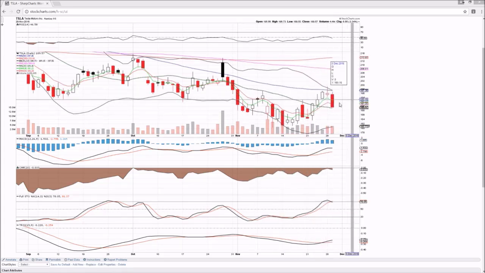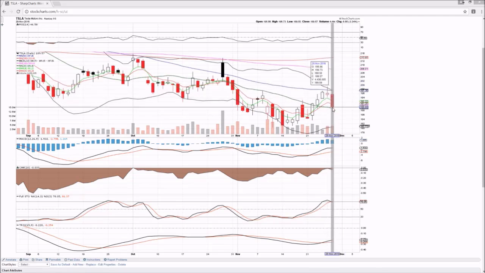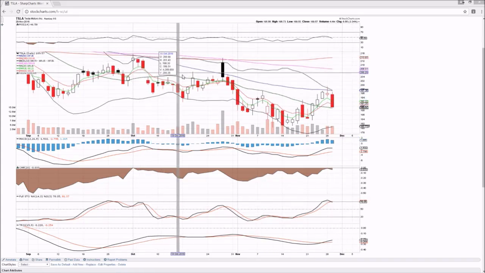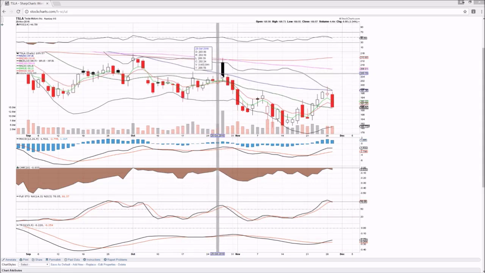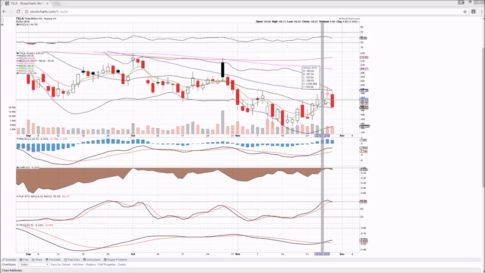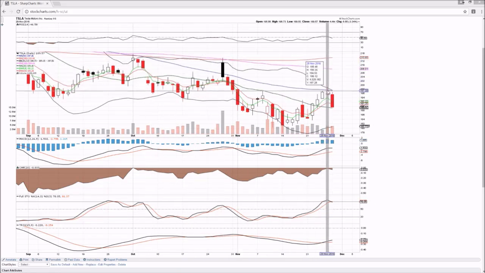50-day moving average resistance, bearish reversal candlestick, big upper wick of profit taking, and look at the day that followed. Huge bear day, closed down at the low, and we're looking for further downside tomorrow. So here is an example where 3 times in the past 2 months, we've seen a very clear bearish signal with weakness at these moving averages, and any bearish trade made on the day that we reject from those moving averages has led to gains in the following day.